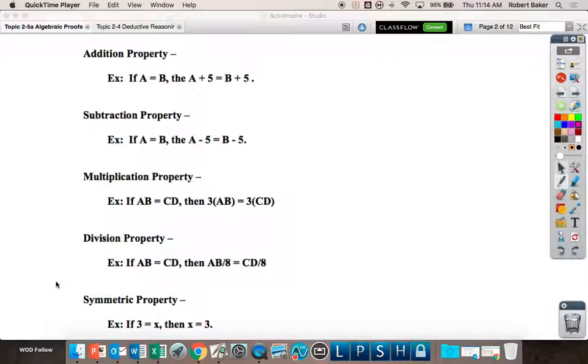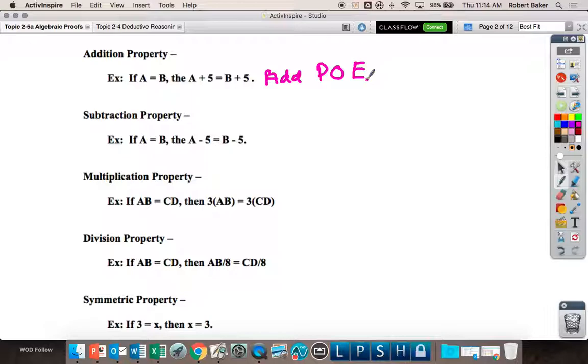Please, please, please, you have to write the addition property of equality. These are all equality properties because what is that big sign connecting the terms? An equal sign, because there are also properties of congruence. So you can abbreviate and put POE for property of equality. What about number 2? It says if A equals B, then A divided by C equals B divided by C. That's the division property of equality. So would you put DPOE? Division, POE.